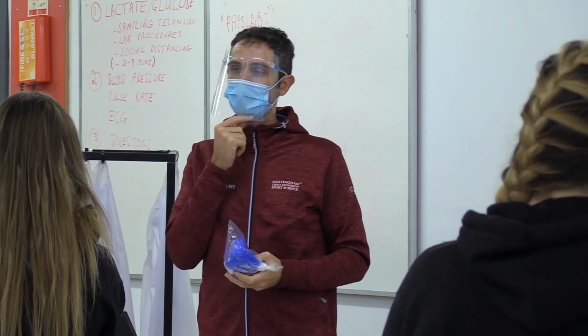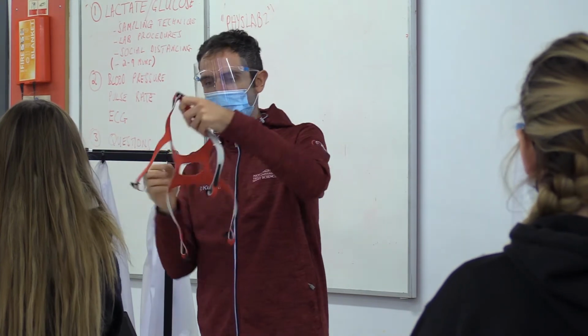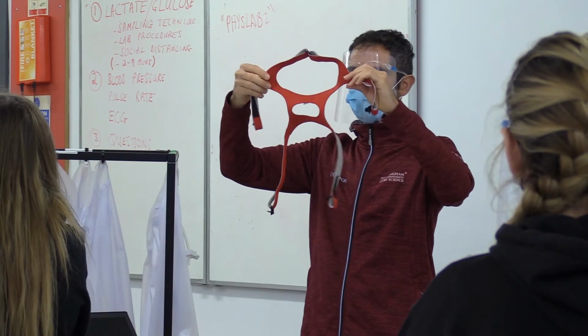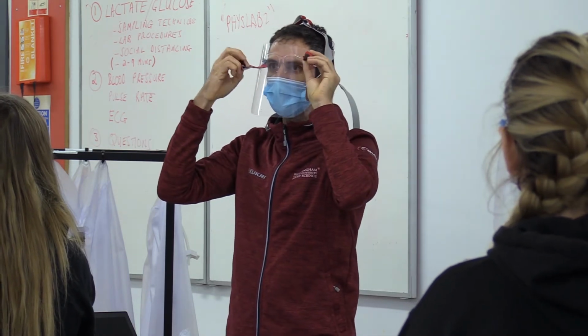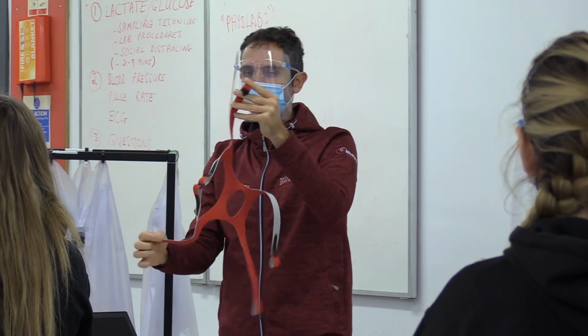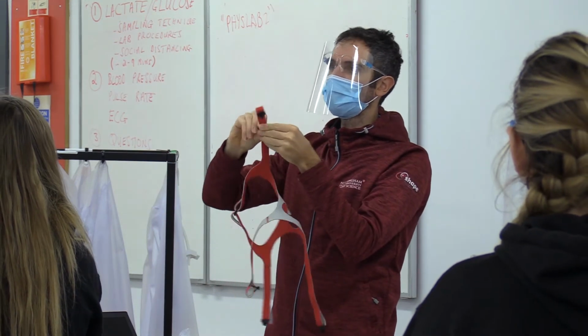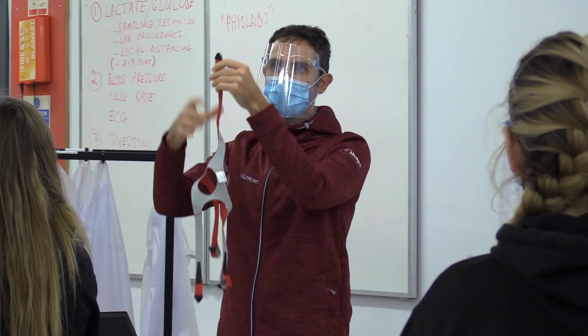Obviously you take the visor and your mask. Then you have all this like a hairnet type thing that goes on the back of your head. So that sits on like this, and these bits connect into the mask. When you've got this on, you can adjust these Velcro straps and make it tighter if you need to, depending on the size of your head.